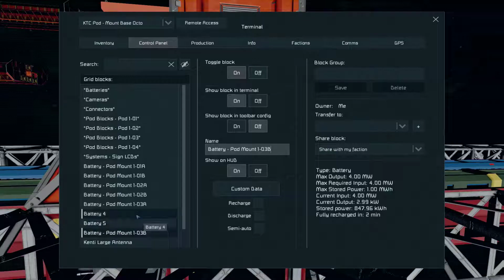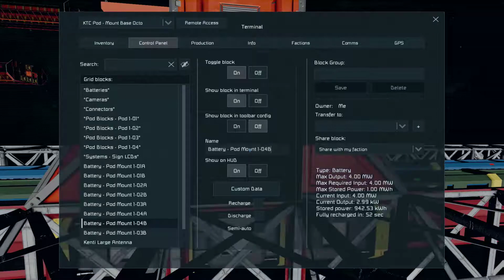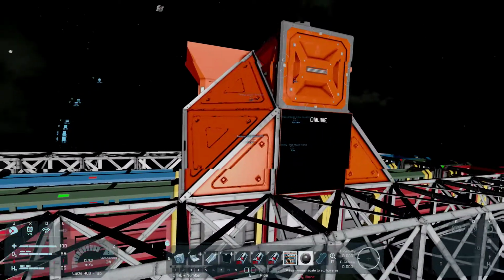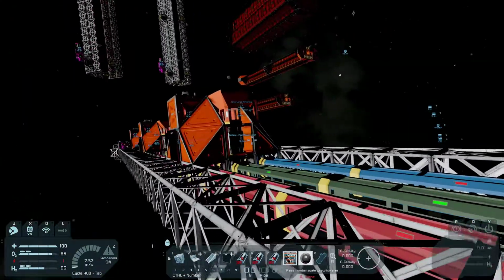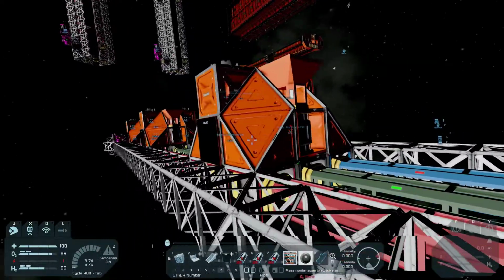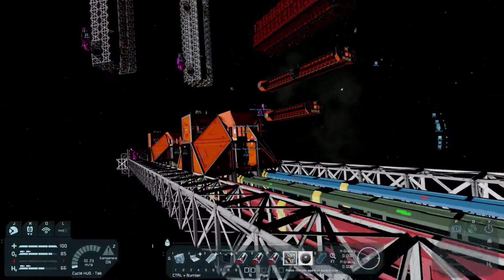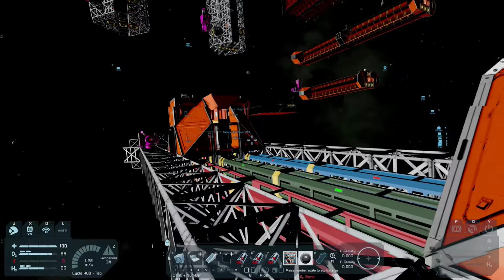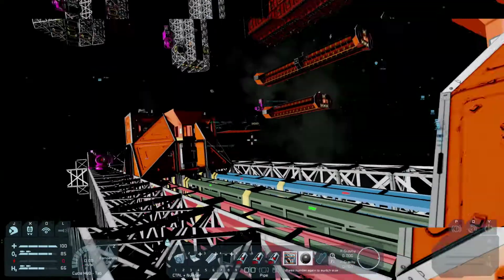which means 4 and 5 will be consistent as 4A and 4B. And let's go ahead and have a look. 4A and 4B. So this should be 3A and 3B. This should be 2A and 2B, and 1A and 1B. And sure enough, it is.